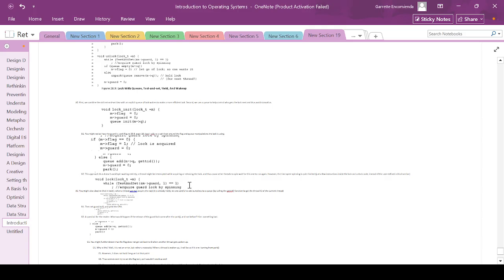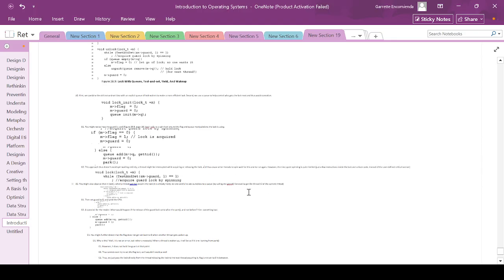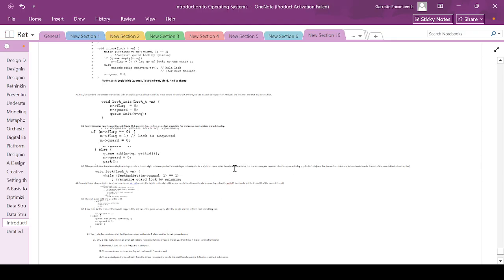So it doesn't remove the spin, but it lessens it, like the problem we wanted to solve earlier, and thus causes the other threads to spin. So even when releasing, it actually spins just once before it lets it go. Like this, the m to flag equals to 0, let go of lock. So if q is empty, that's another spin.